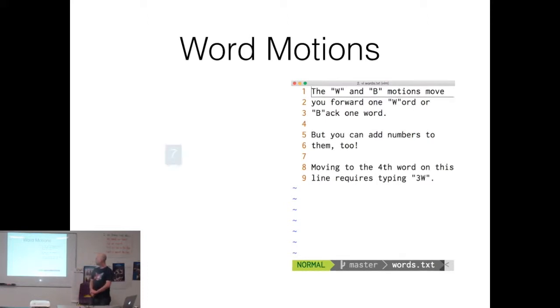But you can also use those number commands, which we just saw again. We just went down 7 lines. But we can also decide we're on the first word here, and we want to move to the fourth word in the line, which is where that 4 is. So we can type 3 and then the W command, and that moves our cursor all the way to the fourth word on the line. So that becomes a lot easier. Then we don't have to count the number of characters, nor do we have to sit there hammering on the arrow keys until we happen to get to the word we want.